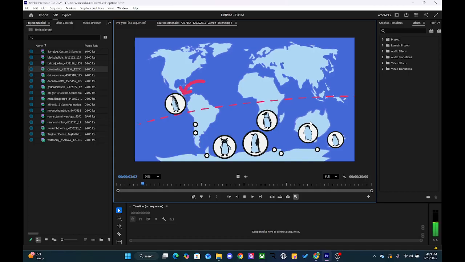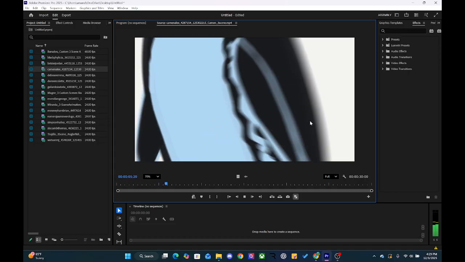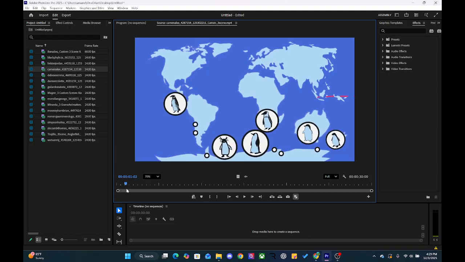The Galapagos penguin is the only penguin found north of the equator. I like that you have these little penguins too that are different. I feel like maybe we should do something to make this one stand out more, maybe a color change or something. I think that would be beneficial here, or making these ones all a different color. But the background, maybe you update the background because everything is very blue. Not that that's a horrible thing, but it all kind of melts together and looks very flat because of that.